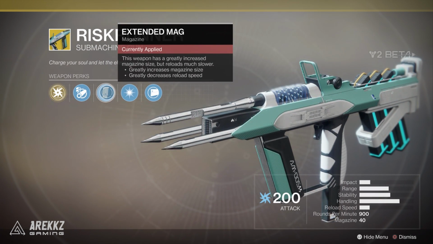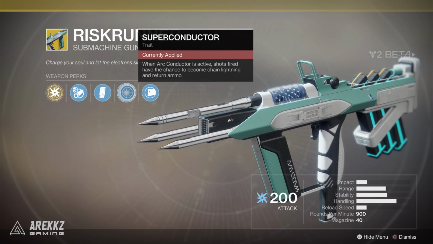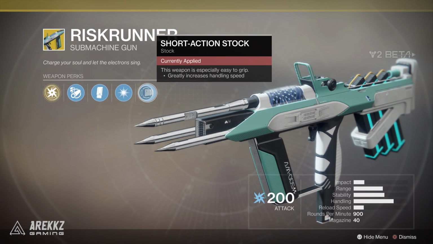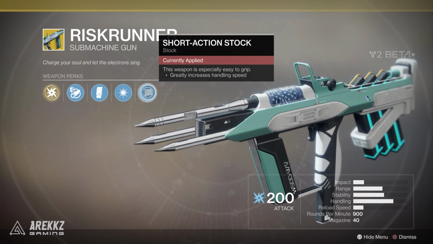Extended Mag, so increases your magazine size, decreases reload speed. You have Superconductor, when the Arc Conductor is active, shots fired have the chance to become Chain Lightning and return ammo. And finally, Short Action Stock. This weapon is especially easy to grip, greatly increase your handling speed.